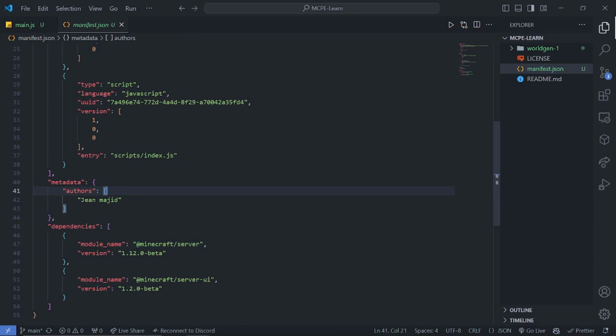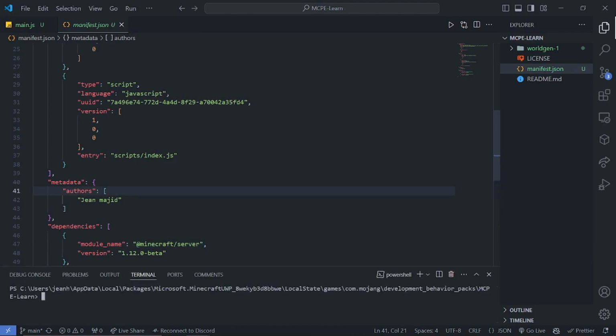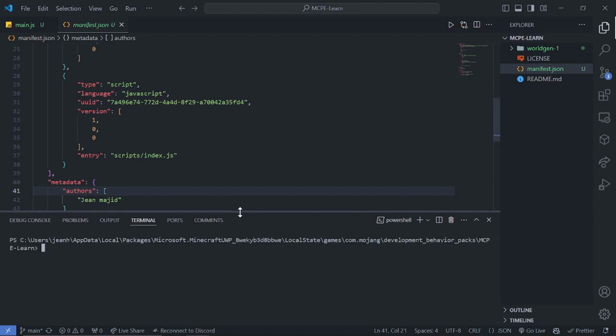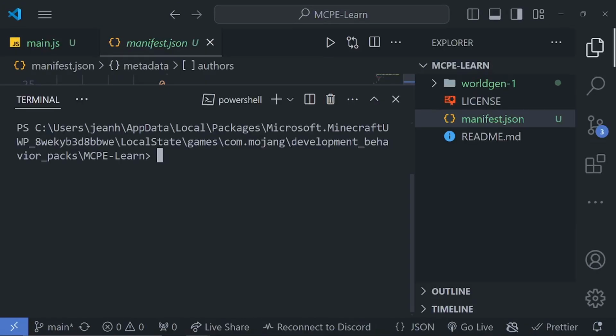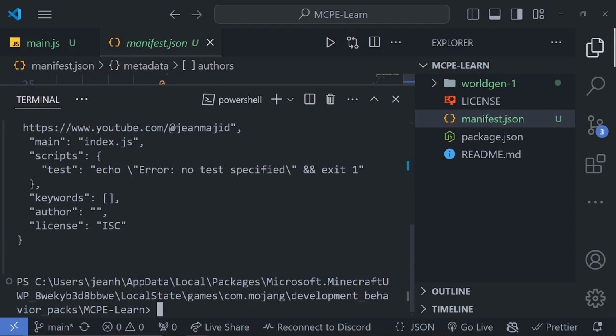So now what we're going to do with Node.js is actually set up the project. So you open up a new terminal, Control J, and after that you can type in your terminal. Let's make it bigger. npm init -y, which basically initializes a new Node Package Manager project, and after that you will get the package.json.